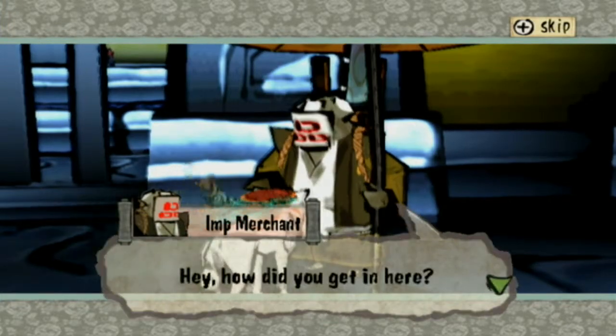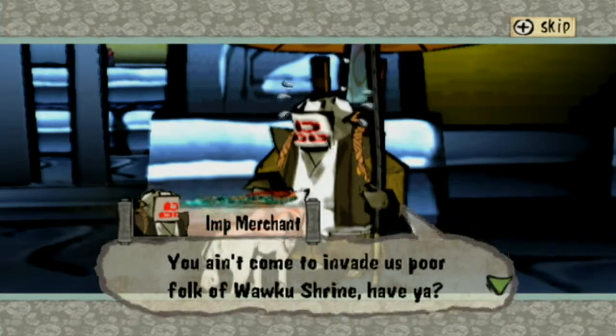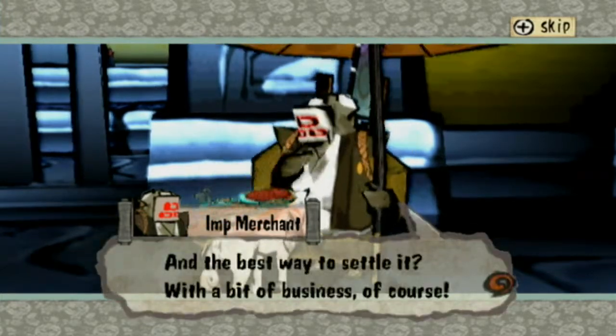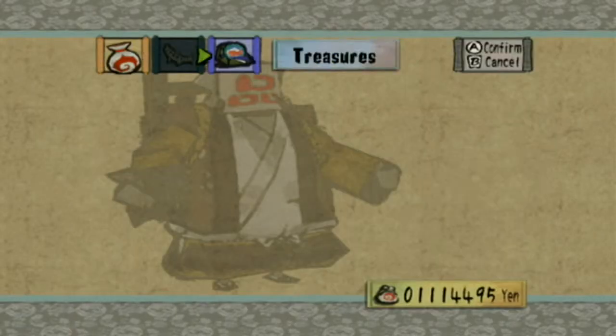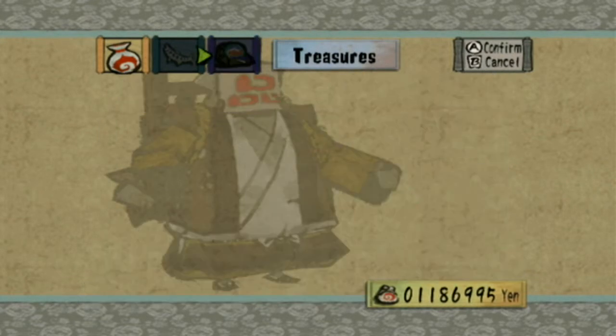Who goes there? Hey, how did you get in here? You cannot come to invade poor folk of Waoku Shrine. Or have you? If you have, you've got me to answer to. A fight to end all fights, and the best way to settle it? With a bit of business, of course. Yes, I'll do shopping. Put your weapon away. We have ruby tassels, sapphire tassels, emerald tassels, Kutani pottery, edge glass.